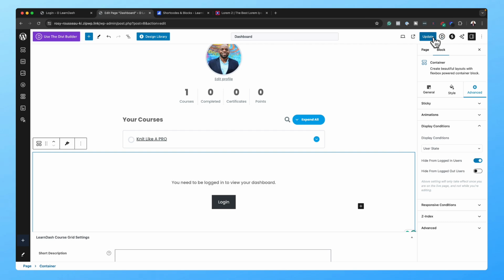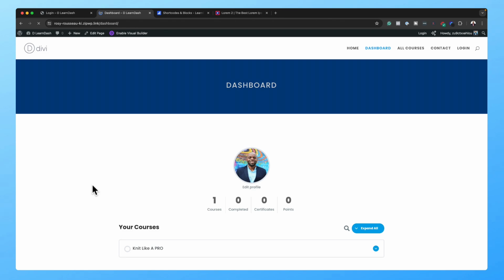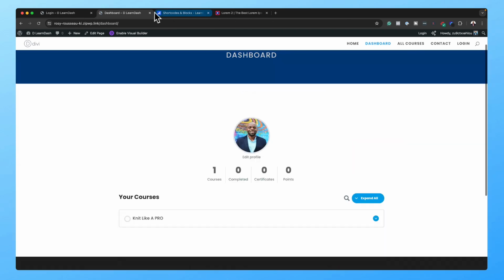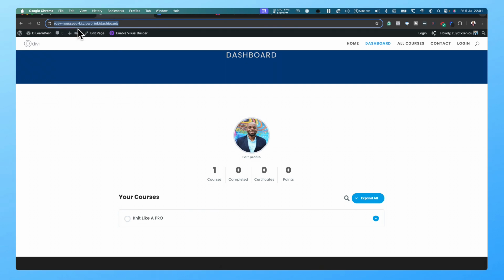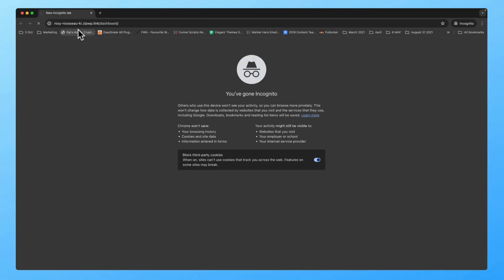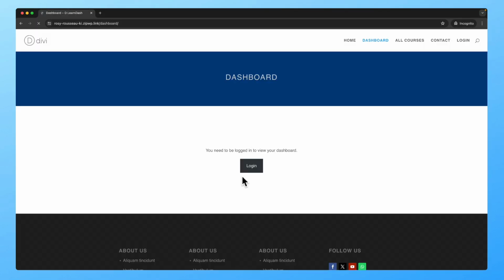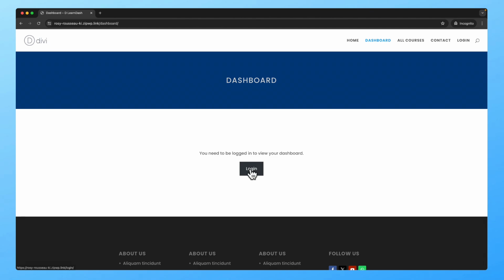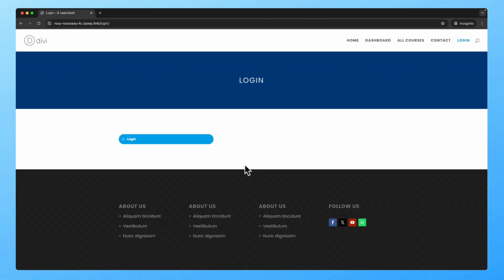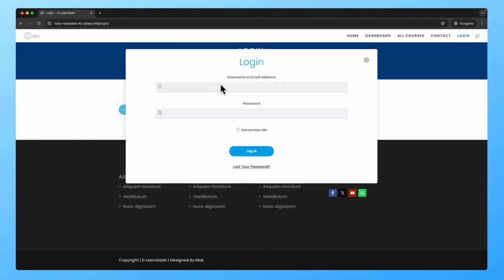And once you're done with that, if you click on update, it's going to show when you're logged out, but when you're logged in, it's not going to show. So this is how it works. So again, if you take a quick look here, here's our page. It's not showing, but if I go to incognito mode, file, new incognito mode, and I paste that, now that message is going to show. There we go. So I can now click on login, and this should take me to my login page. Look at that. And now I can go in and log into my website.